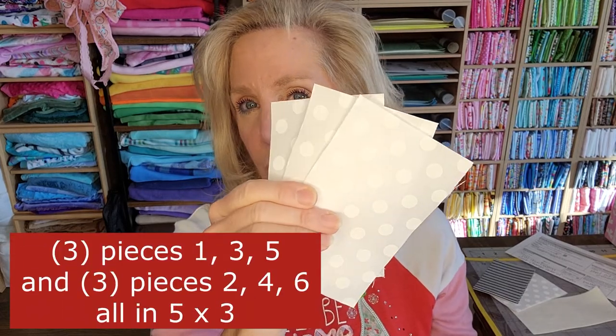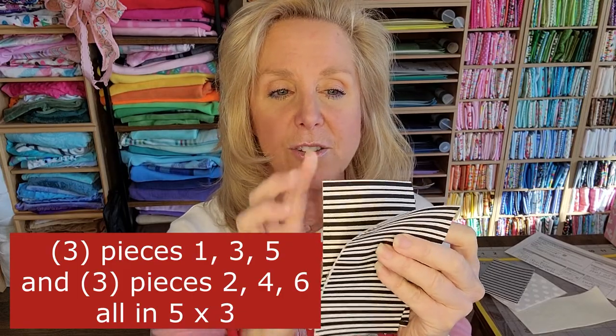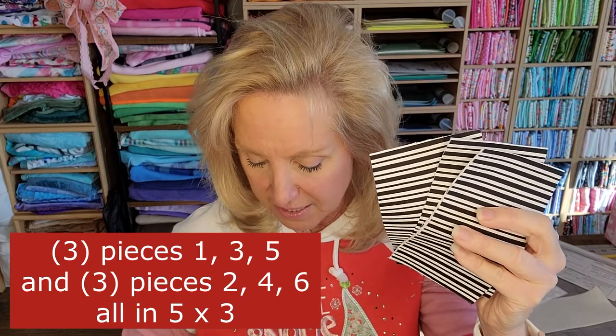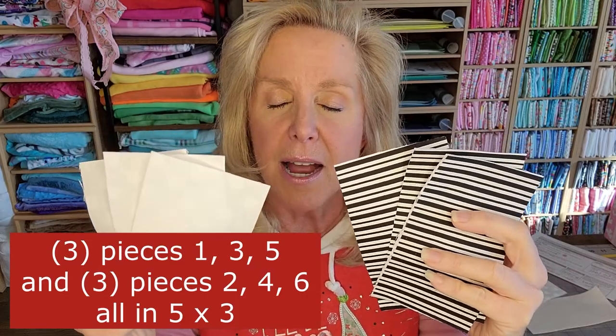So we just have two different variations of fabrics. There are three pieces each. Three each of the white with the white dots on it, and three pieces of the black with white stripes. And both of these are 5x3. I did back mine with fusible stabilizer. That's completely optional. I like to use the Clover folding pen that a friend of mine sent me. You can iron it after each one. Either way, I'm going to show you each part of the steps, don't worry.